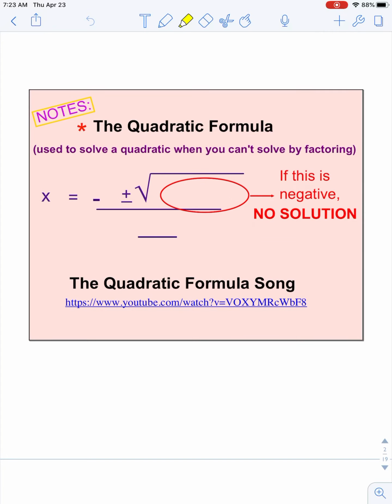Hello everyone. Today we're going to continue in Chapter 9, Quadratic Functions, and we are going to work on another way of solving to find the x-intercepts or the roots, and it's called the quadratic formula. And it's really kind of a complicated equation. We're going to fill this in here in a minute, but it actually helps us solve when we can't solve by factoring or the asterisk or box or something like that.